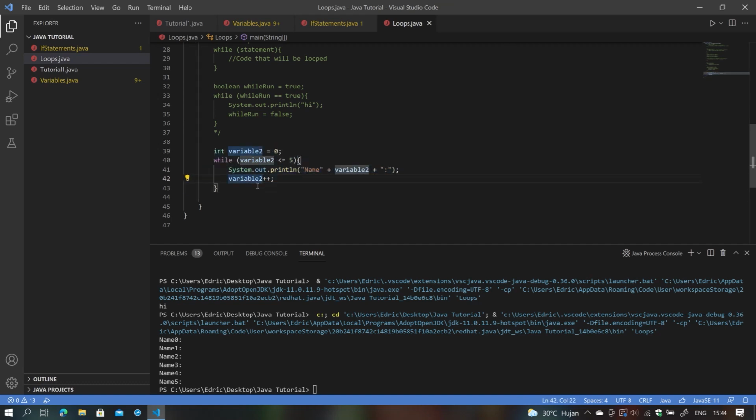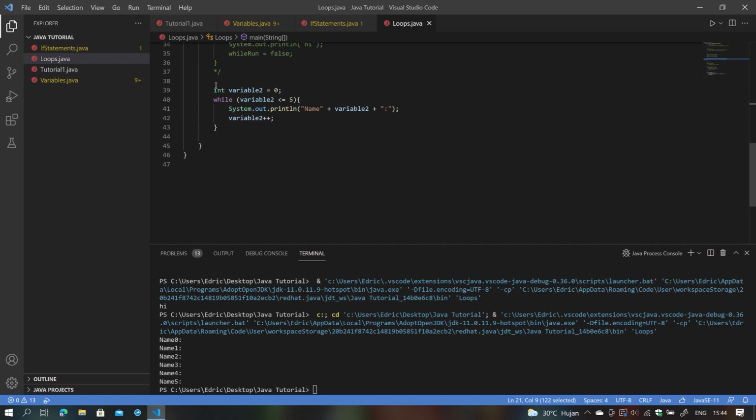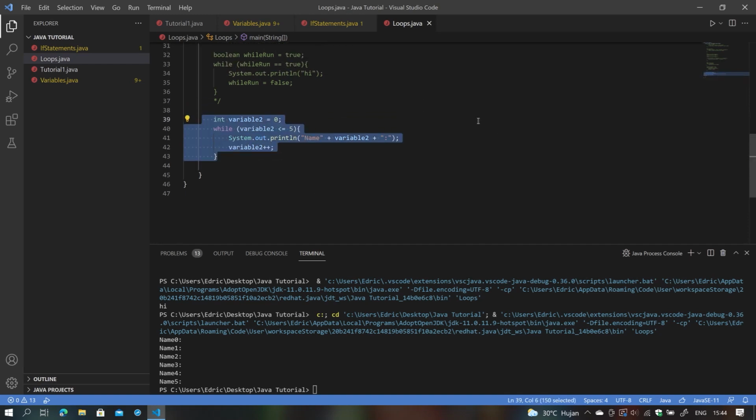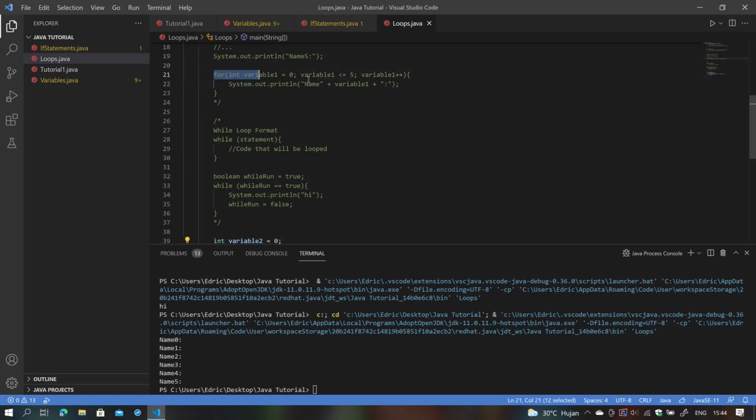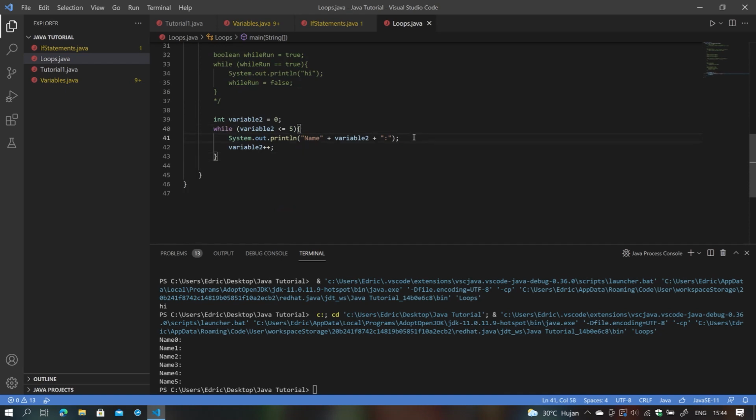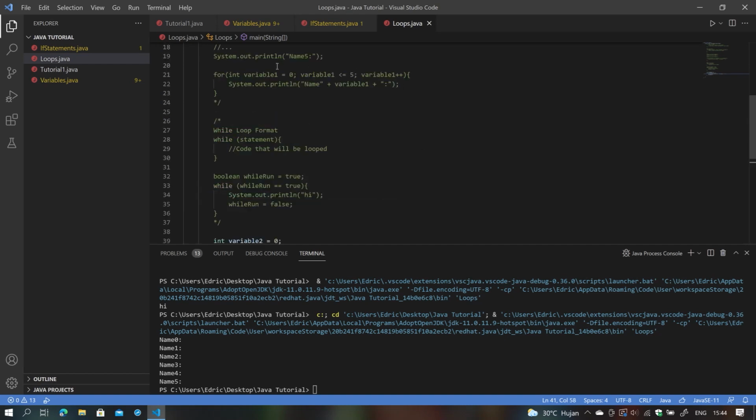So that's why I did say that when you're dealing with looping code where you already know how many times you want to loop, you use a for loop, because making this is much harder than just typing these 3 lines of code. Whereas if you don't want to use the for loop, you have to type in 1, 2, 3, 4, 5, so it will take up 5 lines. Meanwhile, in a for loop, it just takes 1, 2, 3. And of course, this is just simple logic. As we go on, the logic expands and you need more and more lines. So again, if you're dealing with a problem where the amount of loops is already given or known, use a for loop, because you already have all of this inside the for loop, and it's going to save a lot of time.